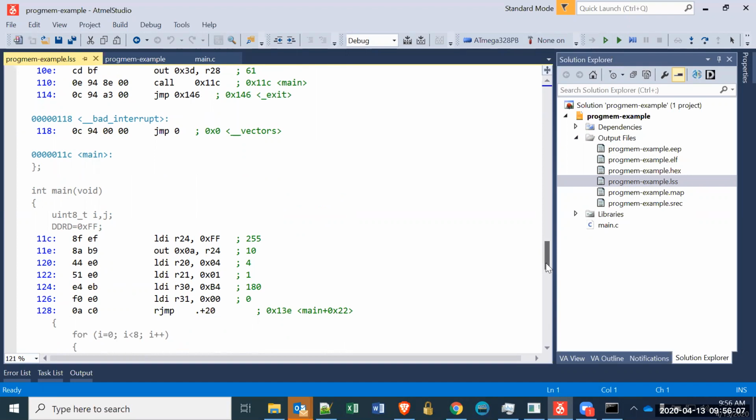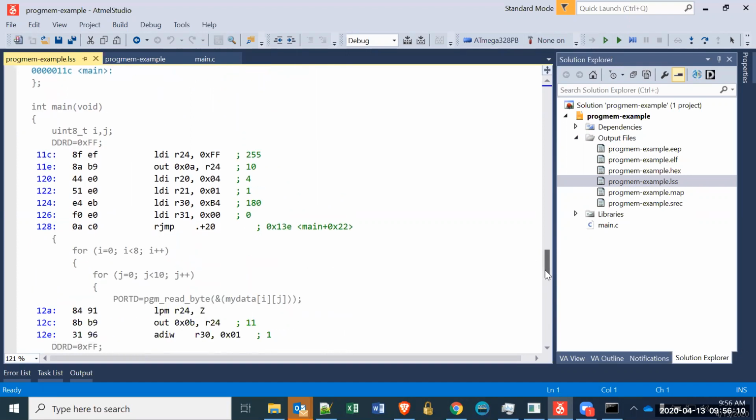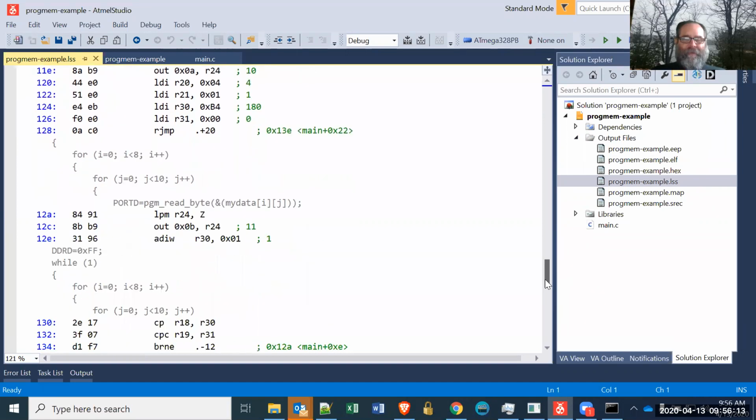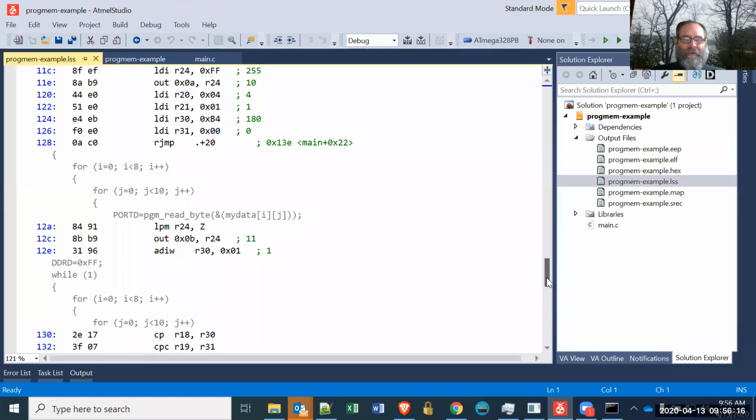Yeah, it's having trouble getting it to disassembly. Okay, there's something to note for future classes there. All right, we can do a program read byte, word, double word if you want a 32-bit quantity, or a float as well. So those are some of the possible calls that I can use.